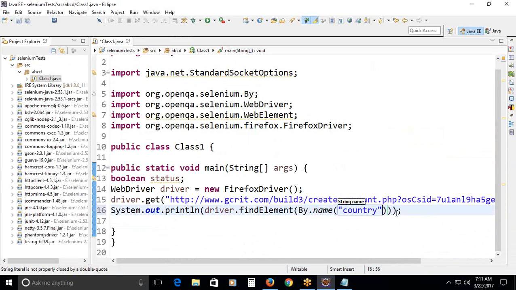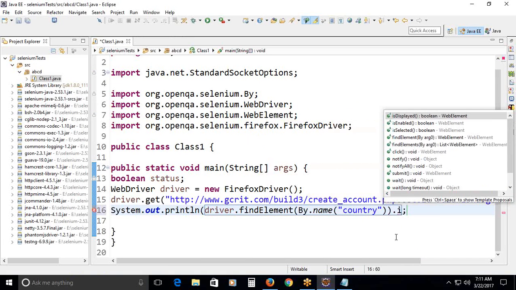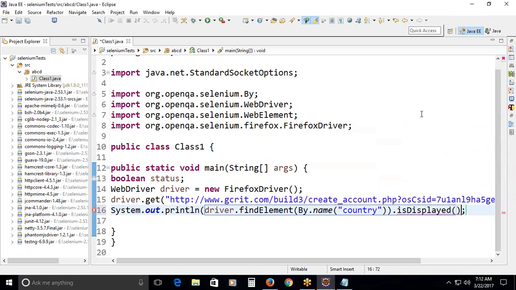Dot. Just a minute. Why is it showing 3 brackets? Sir, since the system, it is showing close brackets also. No, System dot out dot println is there, that's why.